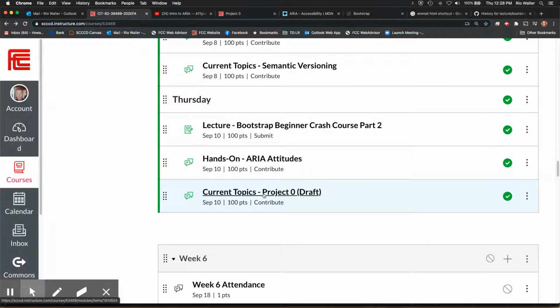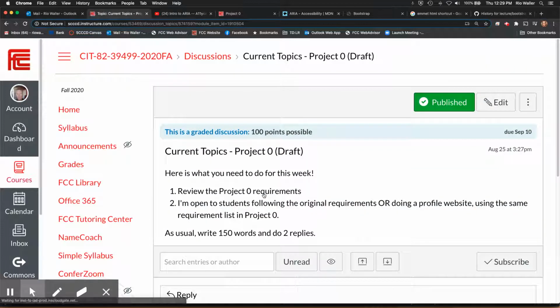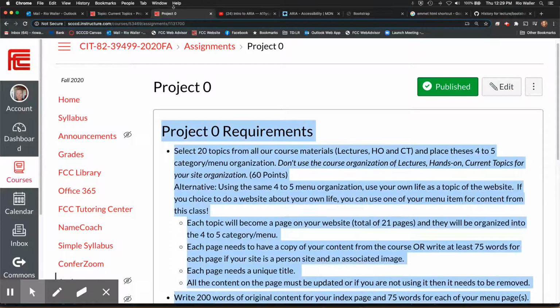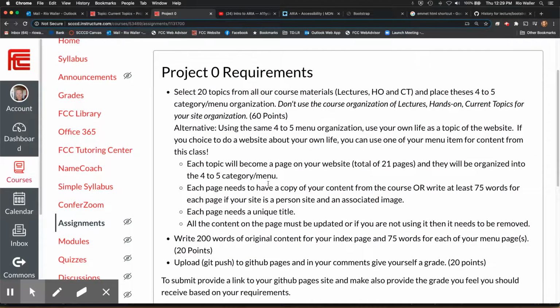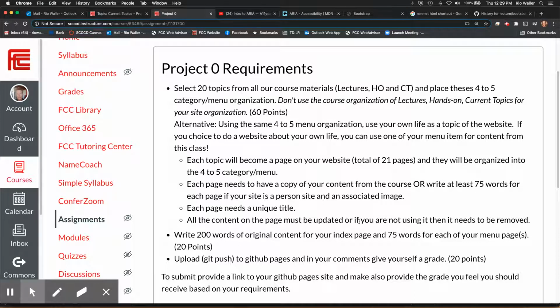The last thing on the current topics is I want you to review, and I will just go over it briefly here, the Project Zero requirements. Okay, so they're actually in week 9, and I haven't opened up week 9. So what I'm going to do here is just show them to you in another tab. I have it right here. Okay, so if you want, you can stop the video and read through this, or I'm going to just briefly walk through it.